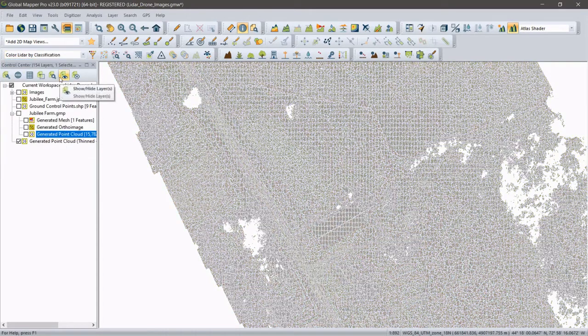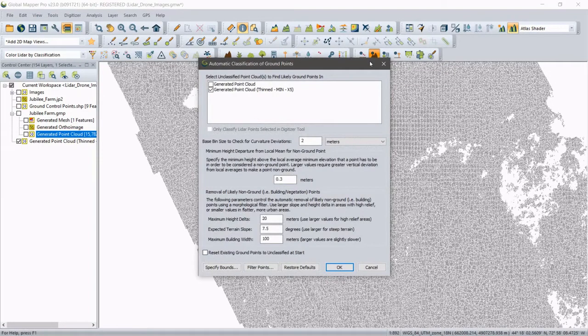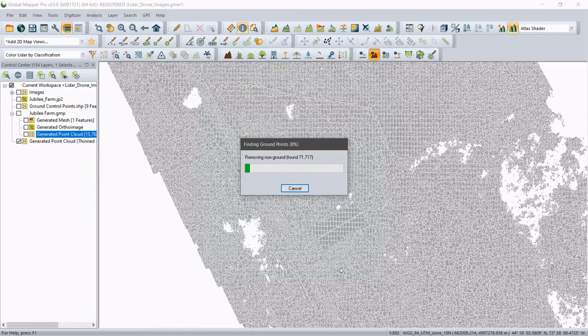Also notable is we still do not have classifications, but we can initiate a process whereby we analyze the structural characteristics of the point cloud at large to determine which points are likely to be ground, and that will give us the basis for our DTM generation. Again, not dwelling on the details. I'm just going to quickly apply some settings here. Let me change my output resolution. We'll give ourselves a little bit of a threshold above and below ground. That should be fine.